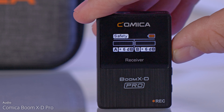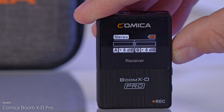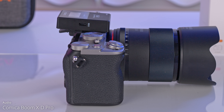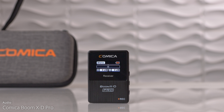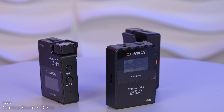With the power button we can also select which recording mode we're in: mono, stereo, or safety. On the other side we have a USB-C port, and on the front we have a very readable display showing which mode we're recording in, the battery level, and the gain levels for each transmitter on channel A and channel B. Overall it's a very well-rounded system — you can use it for cameras or phones, and I think it sounds really good.